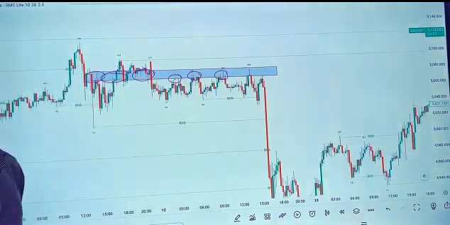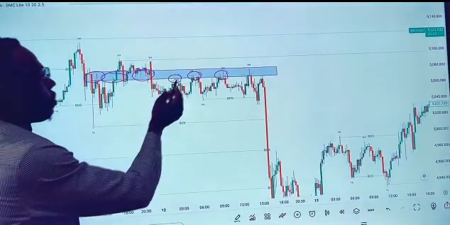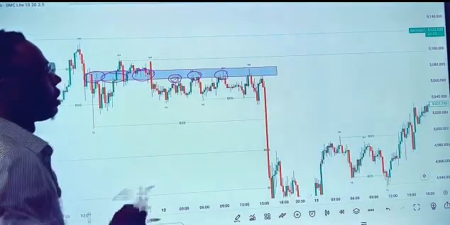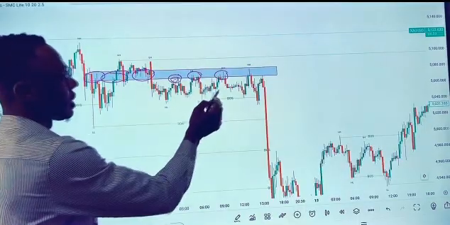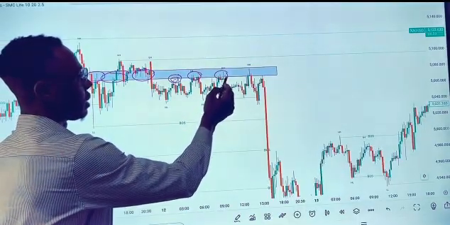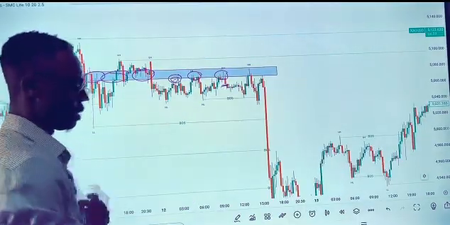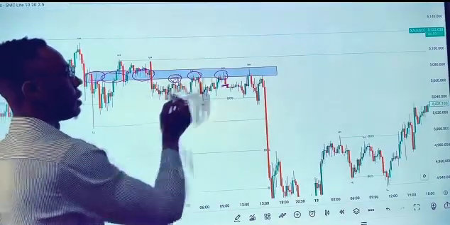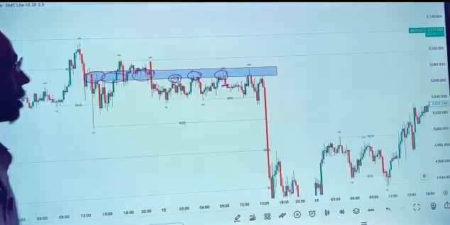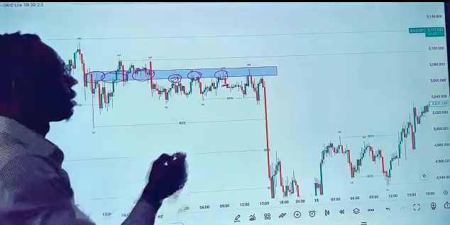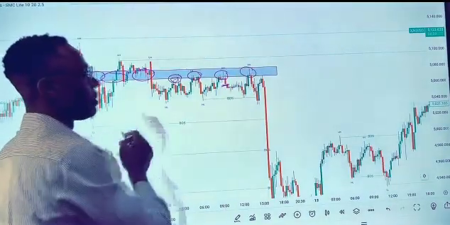So here is a key area. All right, so 1, 2. And from this zone, you can see the gravestone doji. After this candle completes its session, you can base your entry on this candle formation. But if you are not comfortable with that, you can wait for this rejection as well.